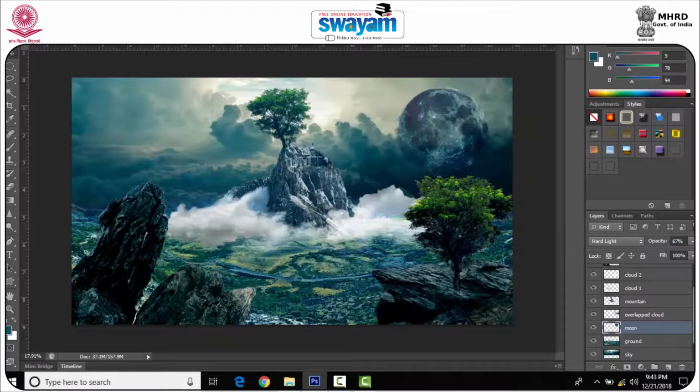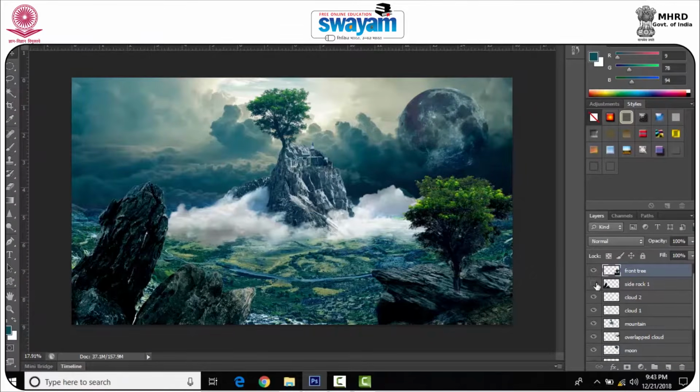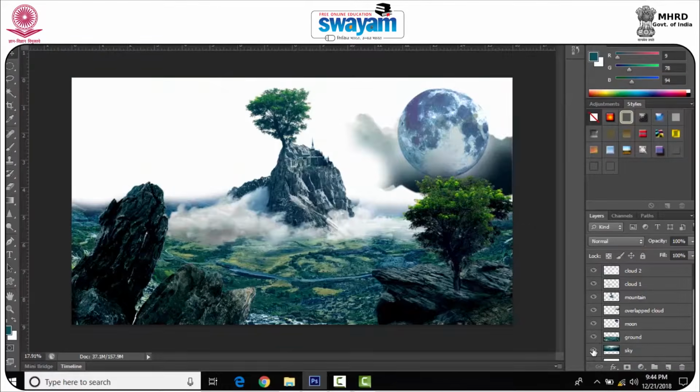Okay, fine. So as you can see, this would be the front, this would be the side front, this would be the cloud, this would be that cloud, that's the center thing, that's the cloud, that's the moon, and that's the ground, and that's the sky.